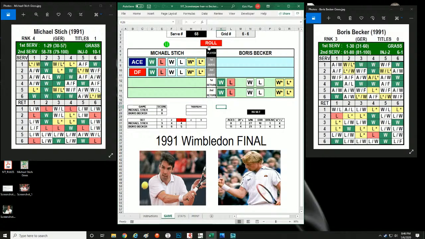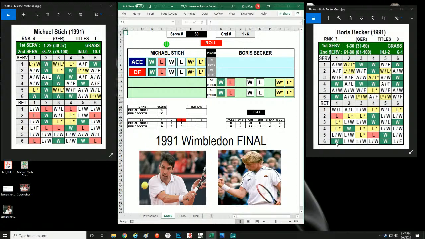First serve, 40. 3-6, a winner for Stich. 15 love. 42, first serve, 5-5, winner for Becker. They're going at it, just trading blows back and forth. 87, second serve, 5-6, a winner for Becker. And it's 15-30. He needs to get these on his own card. 30, oh, it just goes to Becker's card. 1-6, and another winner.